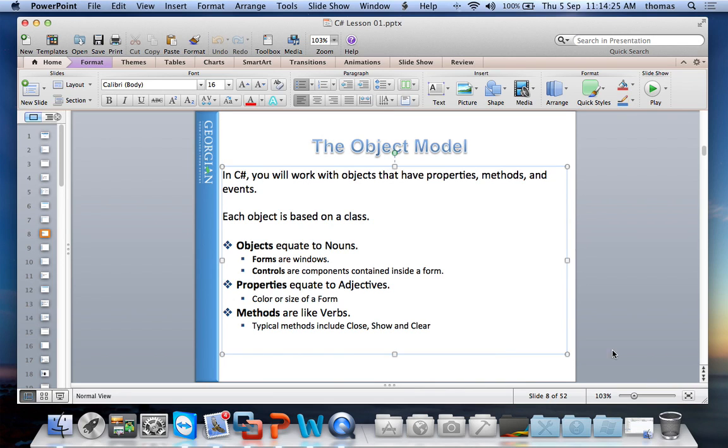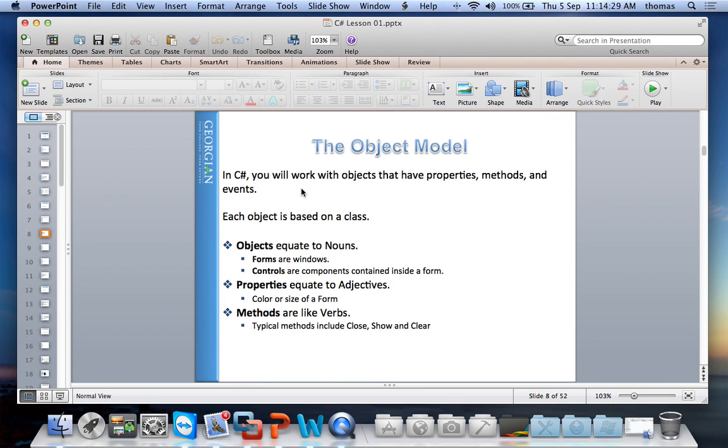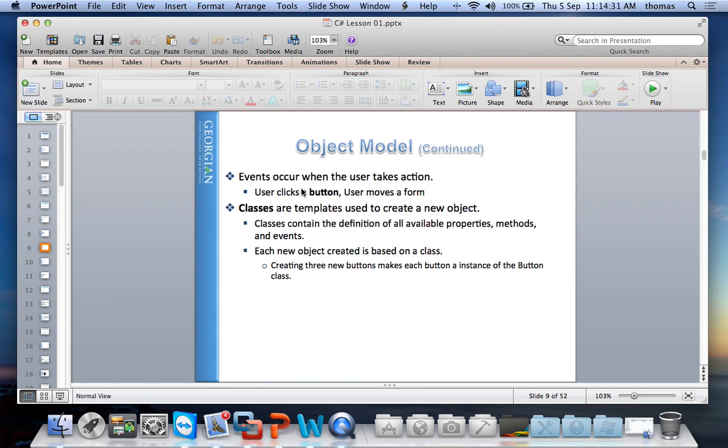All right. And let's go click to the next level. Events occur when the user takes an action, right? So for example, whether you're doing JavaScript or C#, you have an event that happens, it fires. We're going to use that terminology. The event's going to fire, right? And we're going to listen for the event. You can hear that called an event listener or event handler in other languages.